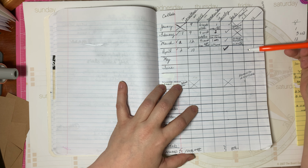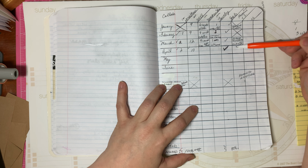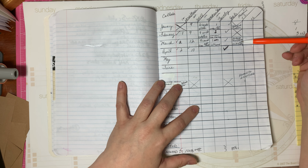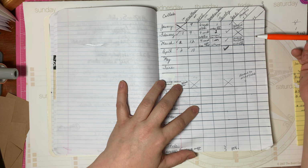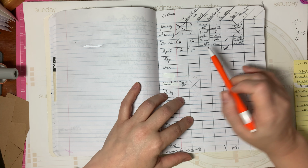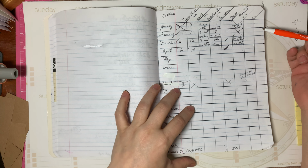And I have a space here for another hop or a collab to join throughout the year. And I'm so glad I got to do this one. It was a lot of fun. And if you're interested in finding out more about it, just check out Handmade Happiness on Facebook. It's Courtney Krieber's group, rather. And then associated with that is called a card hop or a card hoppin' collab. So you should be able to find that there. And I think it's Genly Schoolcraft who manages that. And yeah, so I am right on track for all of my collabs and hops, etc.